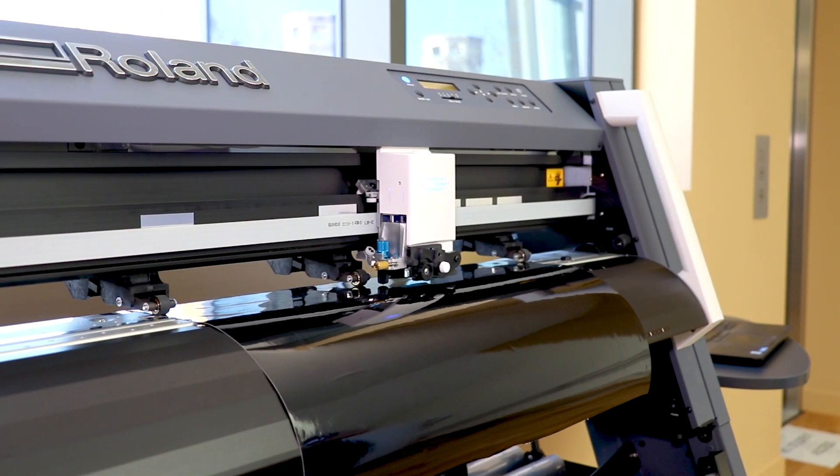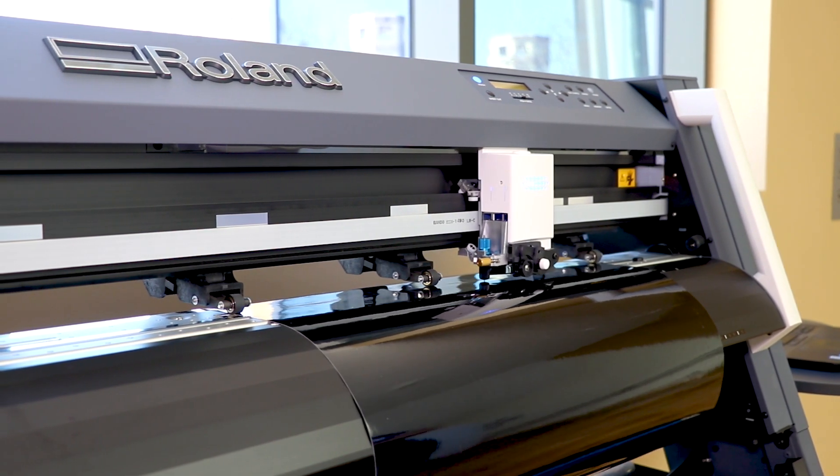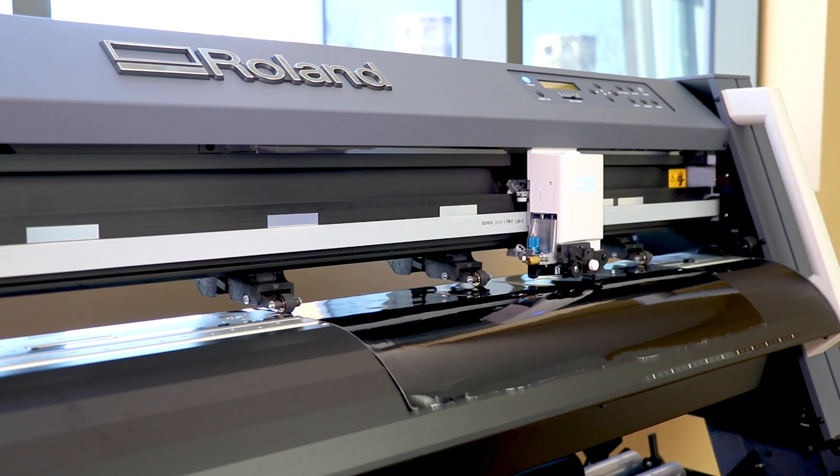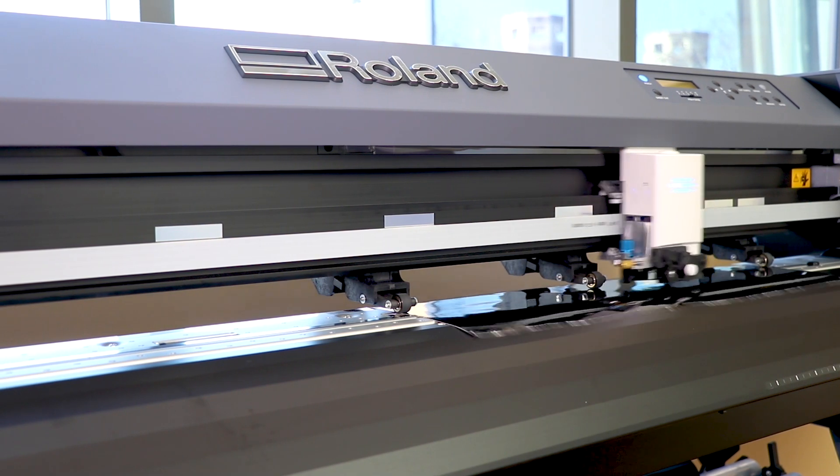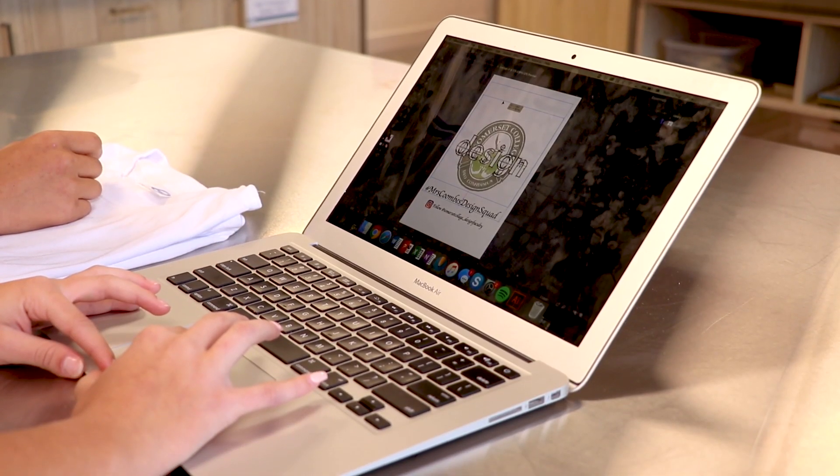With the vinyl cutters we can use them for subjects like design, creating stickers and designs to put on things like surfboards, aircraft and even stickers to put on windows. Using these digital print solutions from GGS gives us the opportunity to bring the students' designs to life really quickly. One of the products we make using the dye sublimation printer are ribbons for our sporting teams — this one is for our football team to represent that we're part of the APS team.